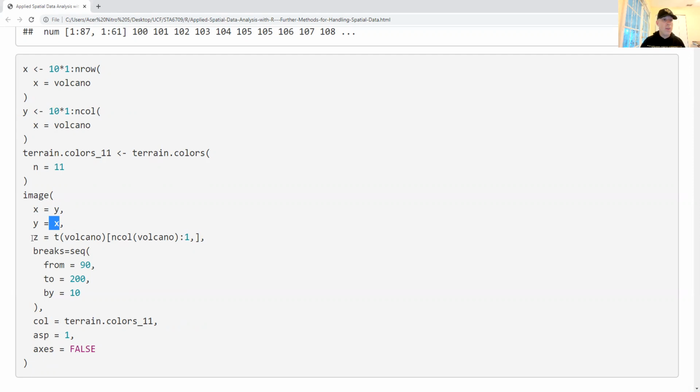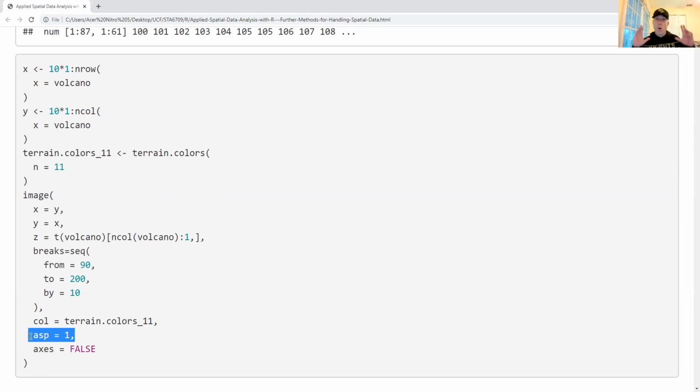And then here, for the Z, you'll notice that there's a transpose going on, and then there's a reversal of the column order. The breaks are the sequence from 90 to 200 by 10. Then we're coloring it by the terrain colors we had, and we're putting on aspect ratio 1. Remember, that's always important.